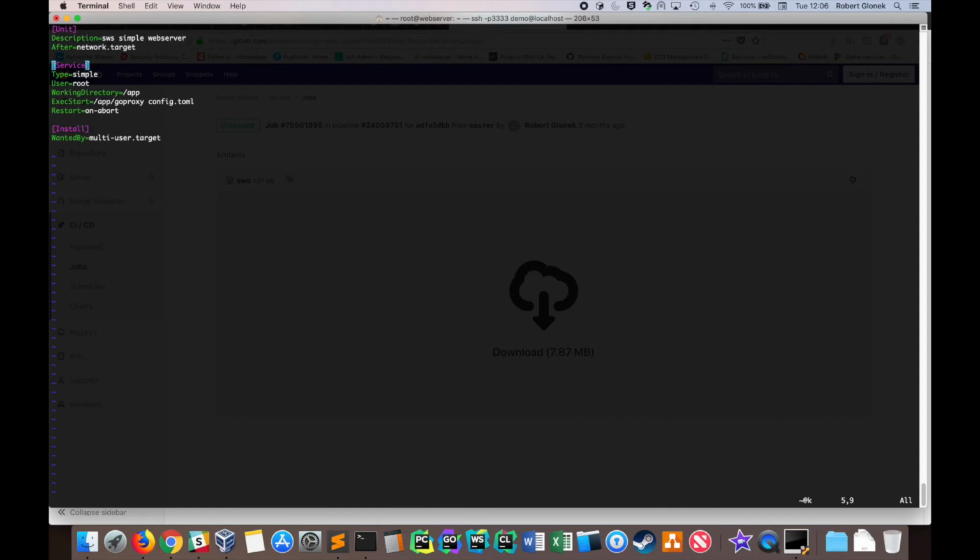SWS, simple web server. Again, the whole configuration is the same, except here, where we run SWS instead. So that was simple.